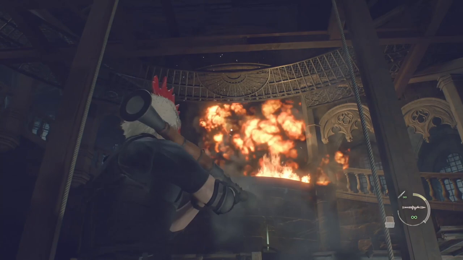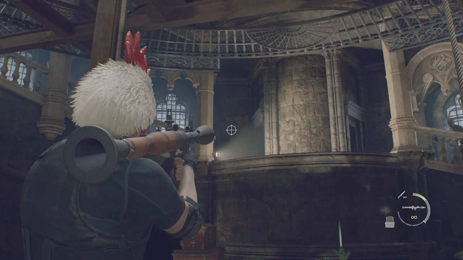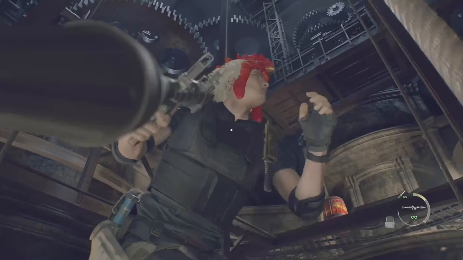This is perhaps the easiest way to get this trophy, actually. You know, the trophy for getting to the top of this lift without letting anybody jump on. You can just keep killing them with a rocket. And with the rocket, of course, you don't actually have to hit your target. As long as the blast damages them, it should kill them.